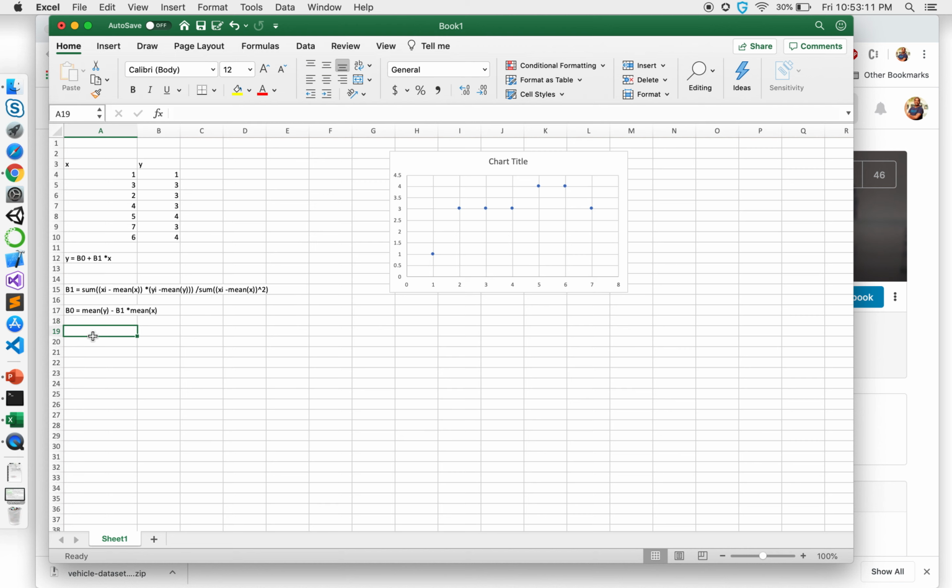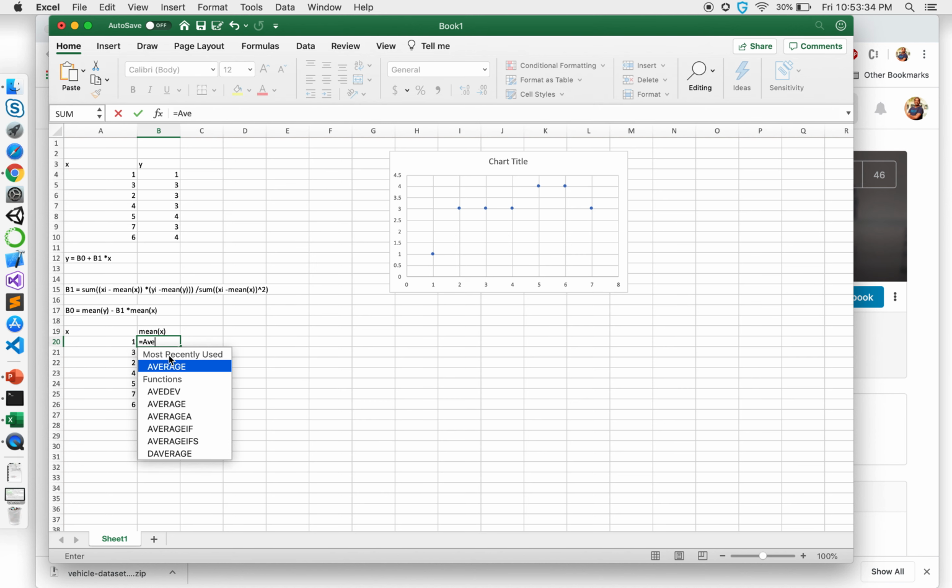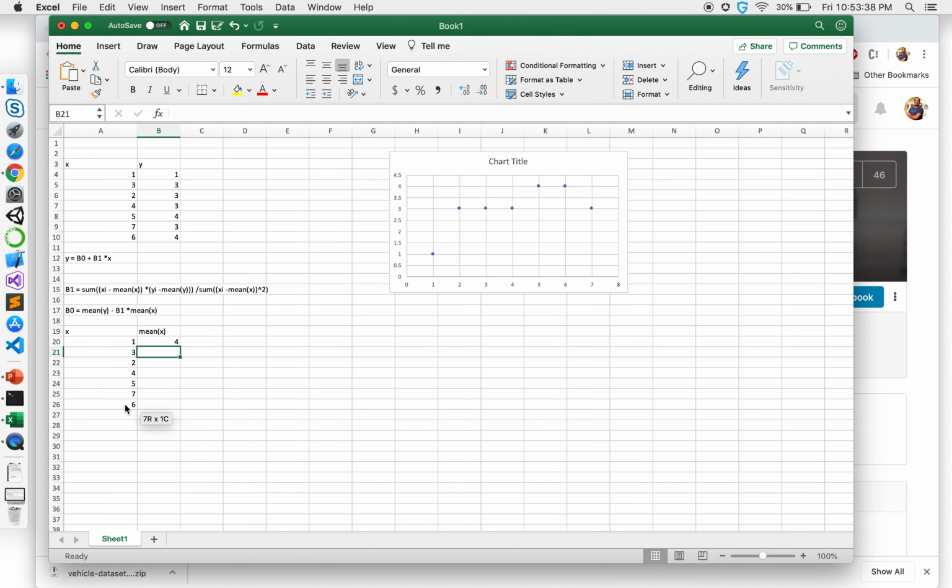So let's see how we can get that. First I'm going to get the values for x. So let's say x, and then I'll copy all the values of x under this here, and then let's say what is the mean of x. In this case, since I want the mean of x, that will be equal to the average of all these values, and I get that.